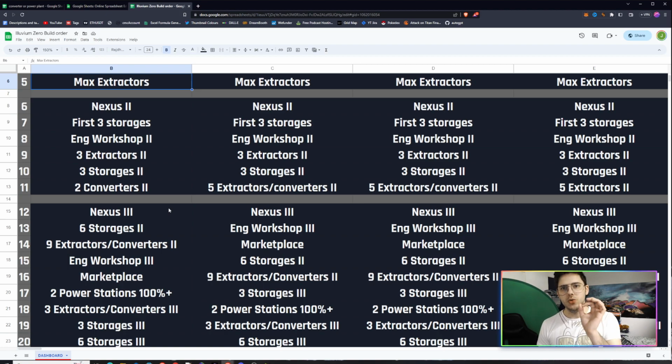However, you need a balance of resources. If you have, say, 3 carbon extractors, don't get them to level 2 yet. Get 2 converters for the other 2 resources, and then get them to level 2, okay? The other thing you want to consider is 3 storages. You need to get them to level 2 as well. You should really do that after your first 3 extractors, and you build 2 converters to fill out the gaps in your resource generation and go from there.